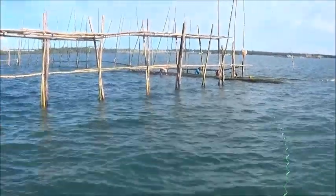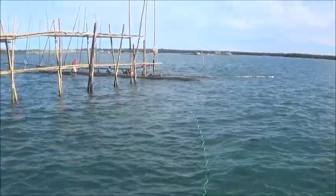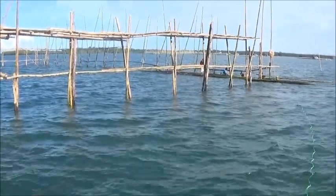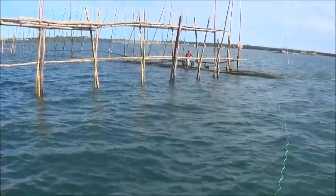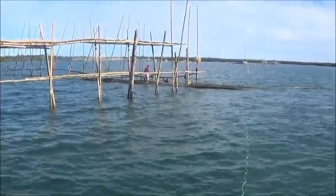I think he's gonna go over there and scare everybody. He's gonna go get somebody's leg. Shark. It's fine even if you swim. No, not now. Yeah.